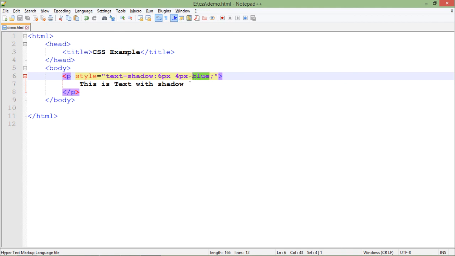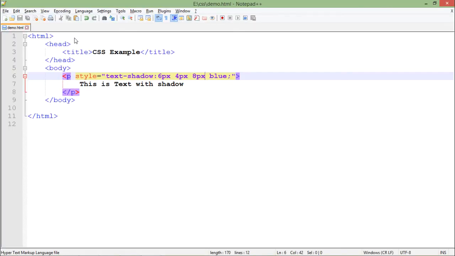Now if you want to make the shadow a bit blurred, you can pass some more pixels for the shadow. Here I will say 8px, that is 8 pixel. When I refresh, you can see it gives a more pleasant effect, right? So it is 8 pixel of the shadow. These are all the things you can do while working with the text in CSS.